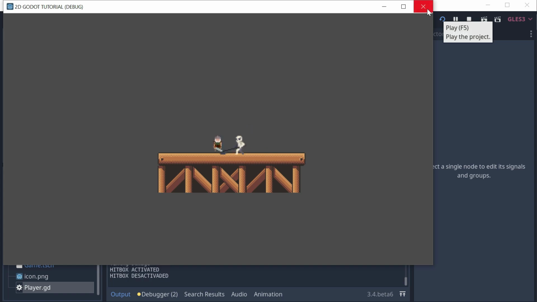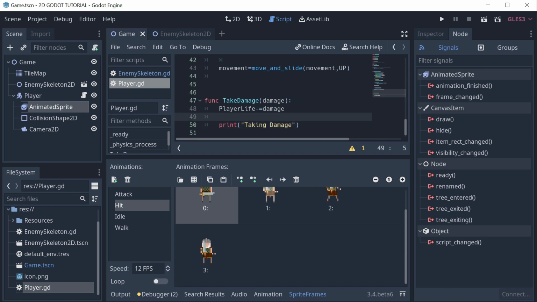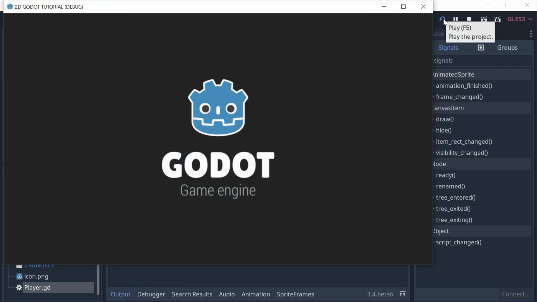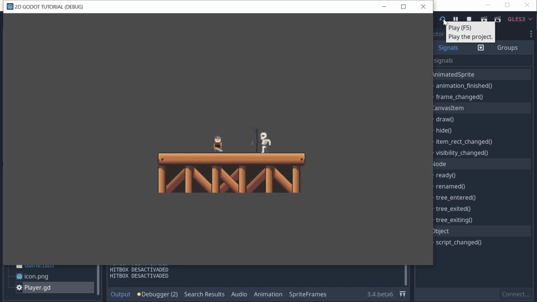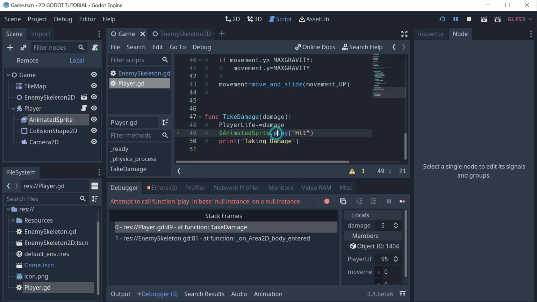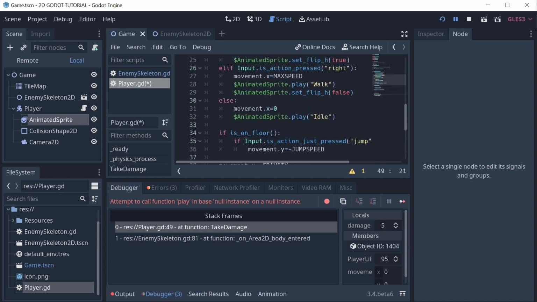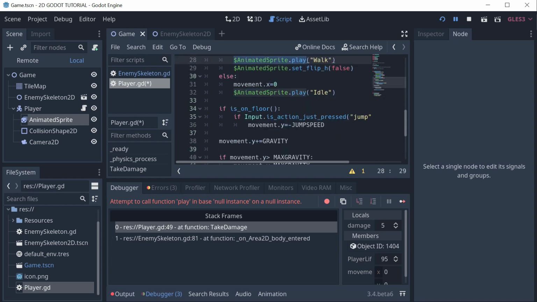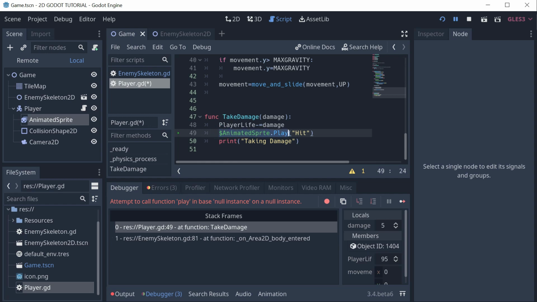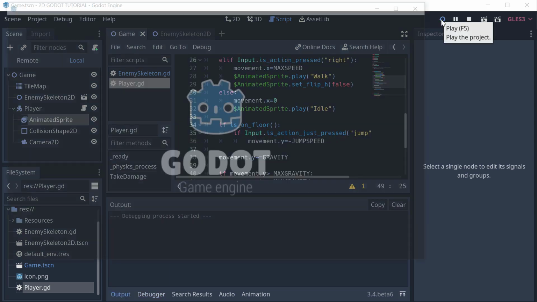Let's run the game. We can see in the output log that the player is indeed taking some damage. But in a not very interesting and silent way. Let's juice it up a little bit by adding a hit impact. Since we had already created all the animations for the player, we just need to call the code from the takeDamage function. So, in the player script, after decreasing the player life, let's add the play animation hit.